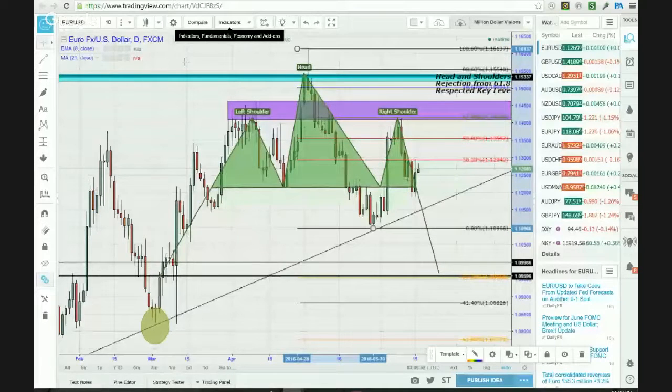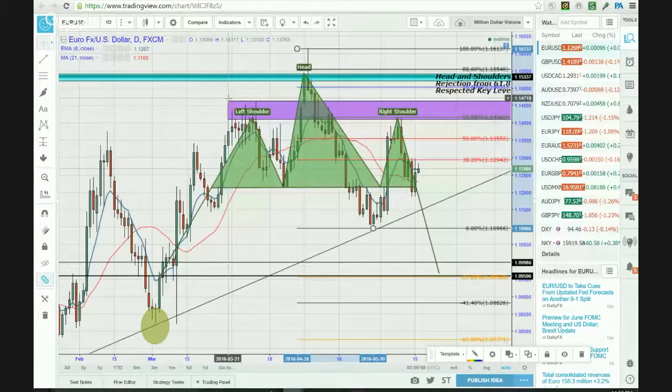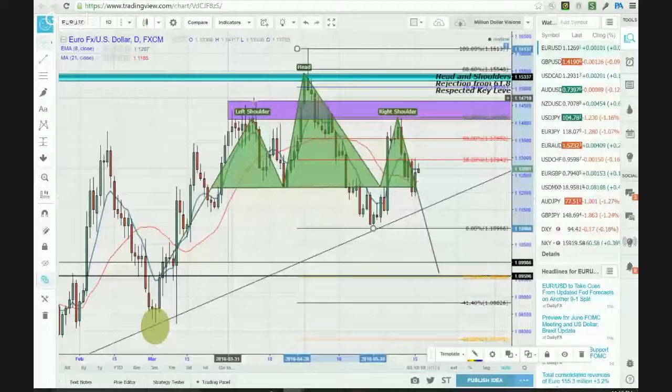I'm going to go through all of the pairs in my portfolio. I'm going to start on a day chart for my swing traders and give my swing analysis on it. Then I'm going to switch to my lower time frame for my intraday traders and see kind of where market is going down for the upcoming London and New York.